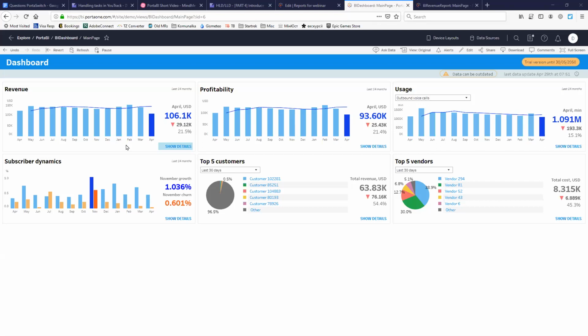And the reason why we had to stop the feed is that obviously we cannot and will not show any customer-specific data to the public. It's confidential information, and we would never do anything like that. So what we did after that, we anonymized the data. When you look, for example, at the customer list here, it doesn't show any real customer names. It just shows random numbers. Then we have the vendors, which are also just random numbers. You will see those numbers for products, for customer classes, for anything else. You will see just numbers.